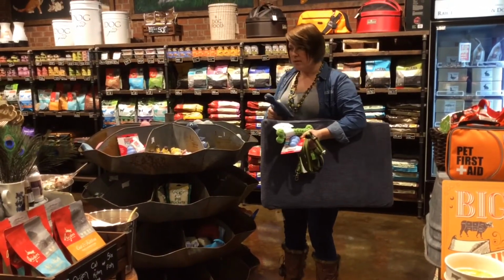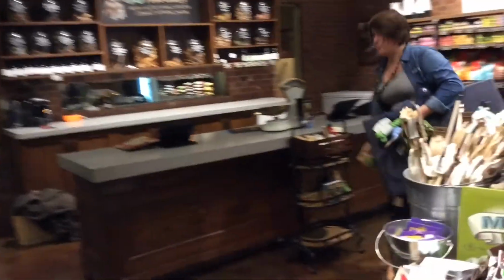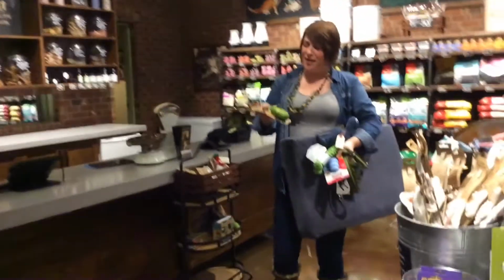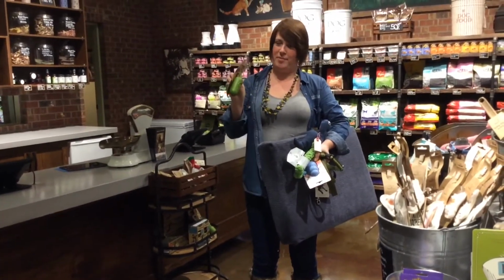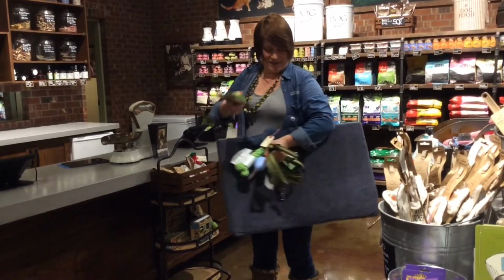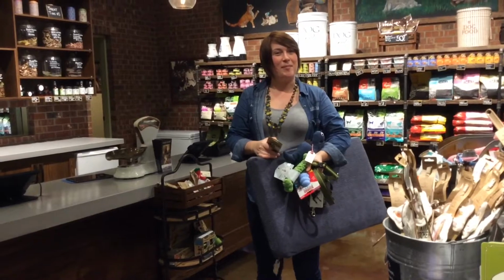And last but not least, total bare essentials for a puppy is the poop bag dispenser. Part of having a pup in an urban environment means you have to pick up the poops. So I've got that, it matches my collar, I've got my puppy gear, and I'm ready to go and pick up my pup.